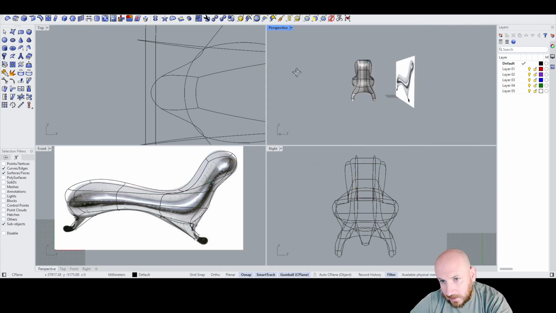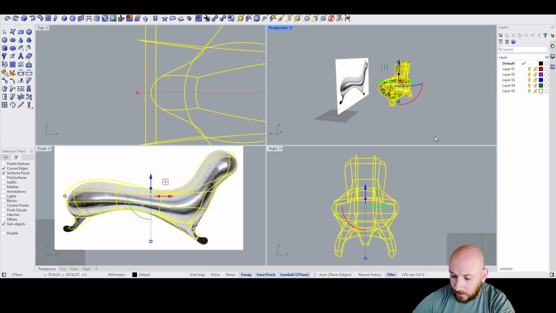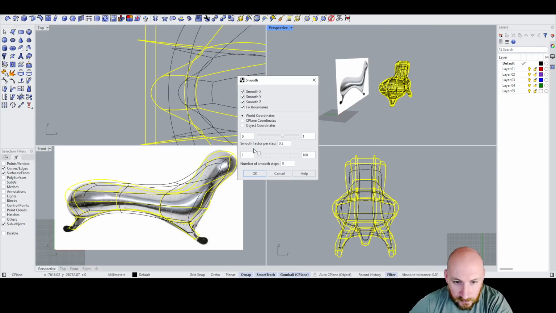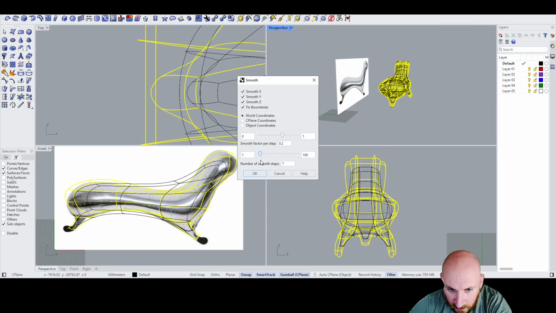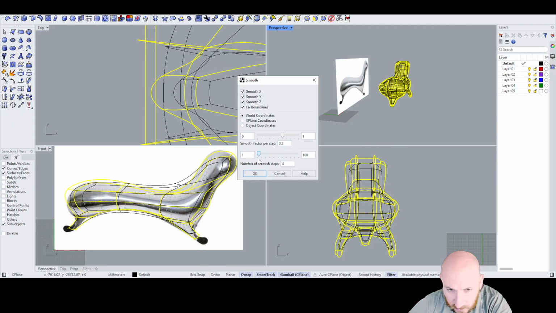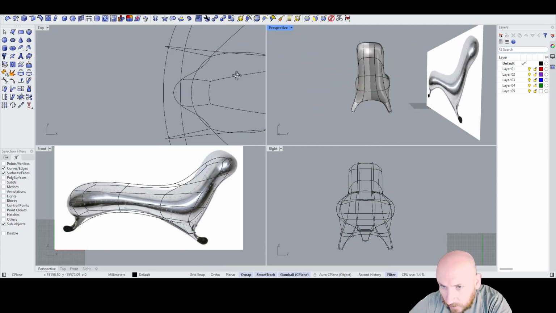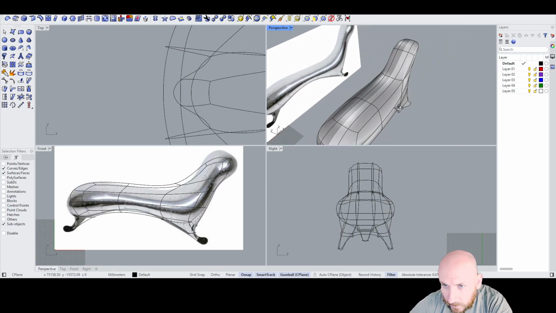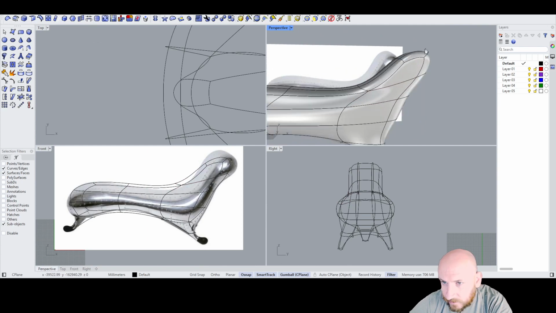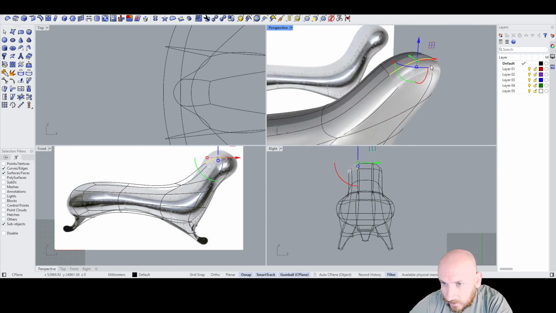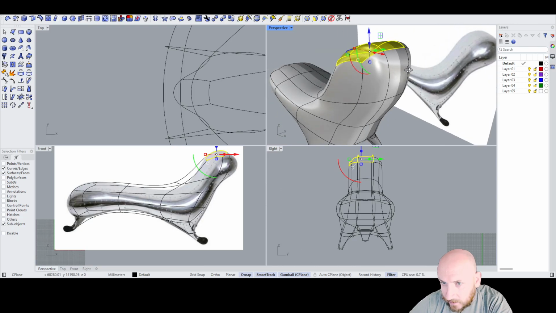Okay, so when I get something kind of close to this form, I can select everything and type smooth. And this will perform a number of smoothing steps. If I go way too far, you can see it just shrinks to almost nothing. But I can just do maybe 3 or 4 smoothing steps, and that will get it a lot smoother. I can see it changed a little bit here. So I could go back in and just get this to line up to the right height again.